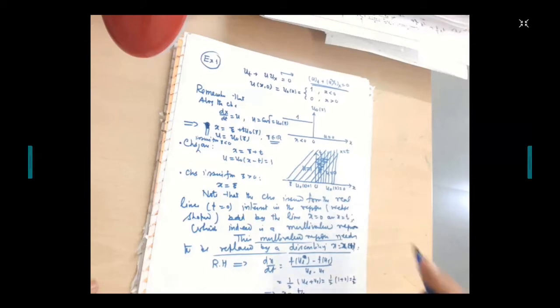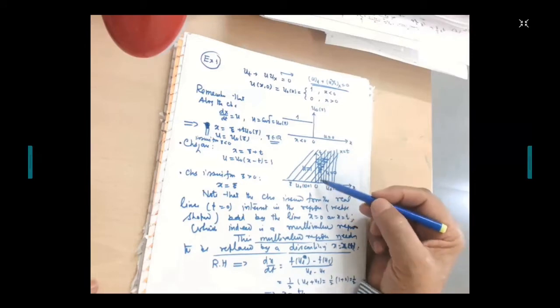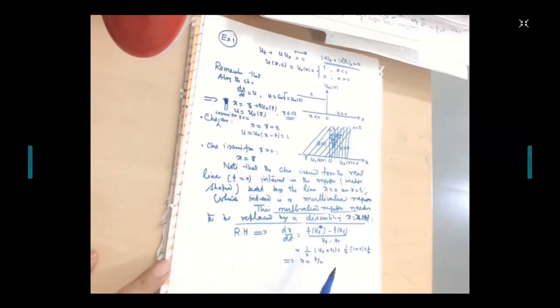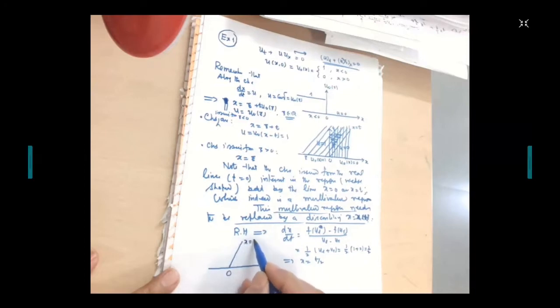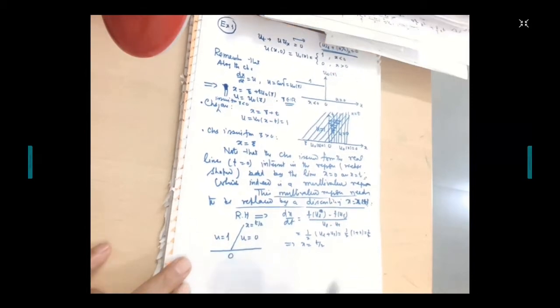The constant of integration turns out to be 0 because the discontinuity is supposed to pass through 0, 0. So here the solution would be, now I will write, this is your solution, and this is the discontinuity, x is equal to t by 2. On the left of this discontinuity, u is equal to 1, on the right of this discontinuity, u is equal to 0. This is a weak solution of this initial value problem, which I can write as u of x, t equal to 1 when x is less than t by 2, and 0 when x is greater than t by 2.